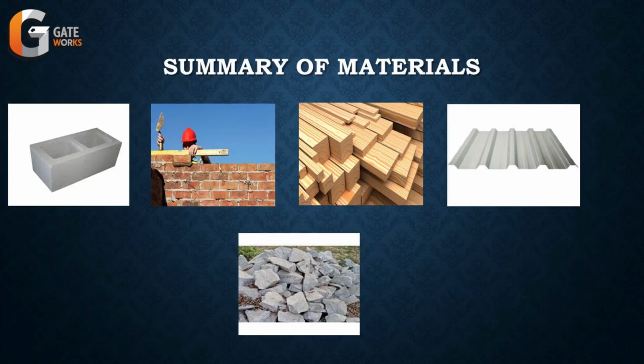So yes, you can choose from these 5 basic materials if you want to build your house in rural areas or small projects. Don't just copy something from the suburbs and think it will work in rural areas. Always do your research about the environment. Ask the locals. Also study the trend. How are they building houses? Which materials are they using? Before you build your own stylish, modern, whatever you want to build.